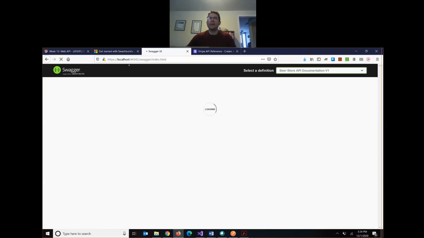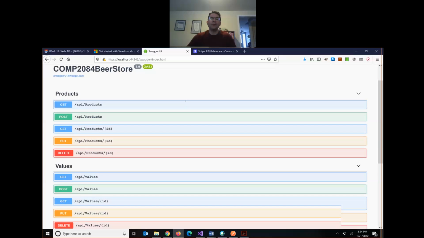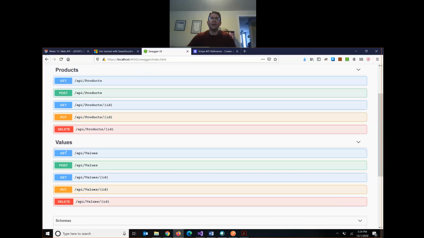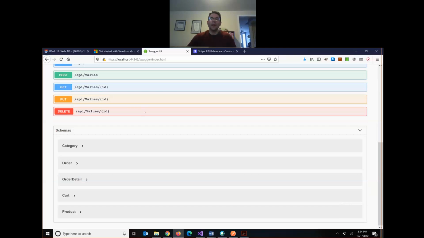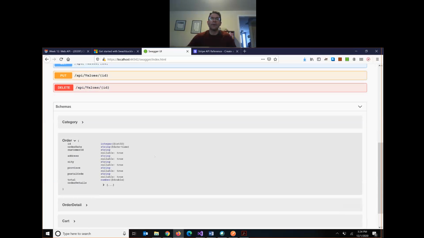So it automatically loads an index view. It takes our name from startup, we called it Beer Store API Docs, and it found two API controllers, right? Our values and the products. It inspects, it shows all the models with all the properties.